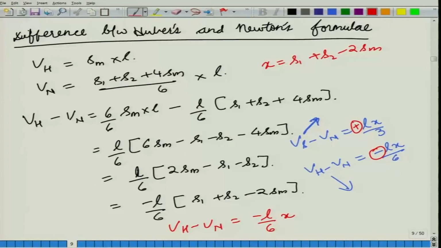So, today we had a look at the volume computation by the direct method, and we also looked at Huber's formula, Smalian's formula and Newton's formula for different kinds of solids and frustums of solids. And we saw that if we consider Newton's formula to be the most accurate formula, the Smalian's formula and the Huber's formula would bring out different estimations of the volume, where if one is an overestimation, then the other one would be an underestimation.